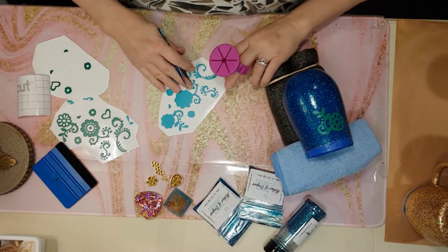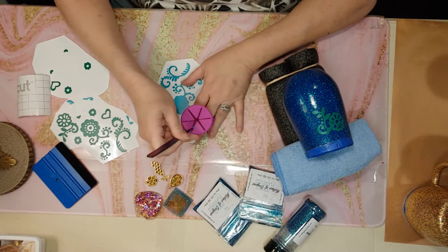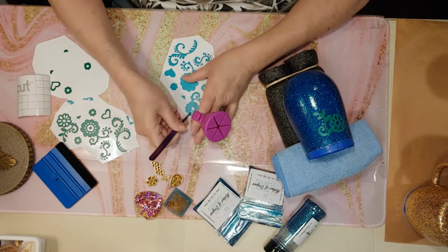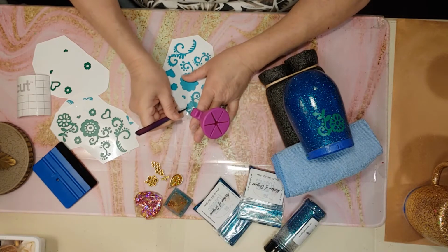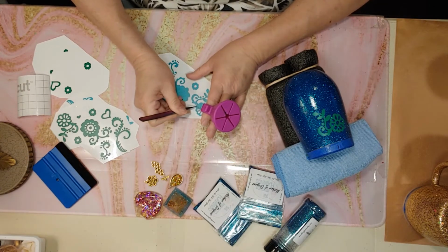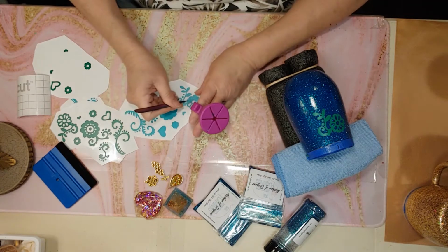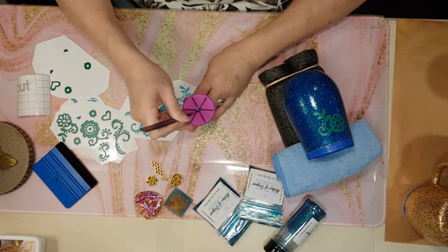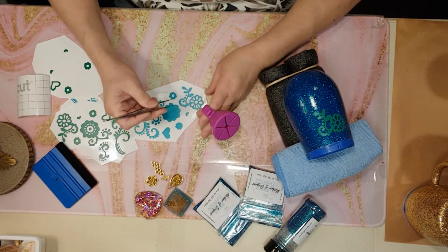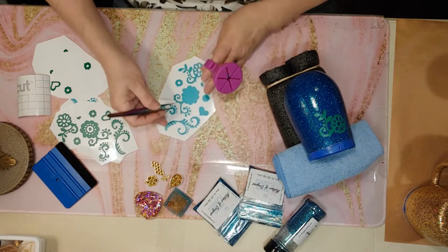And this is where the weeding ring comes in really handy. You have this on your finger, and all you do is just take that off and just put it in there. It makes weeding go very easy and quick. And what you're doing is you're just taking these little bits off. We're going to get our design going. There we go. Oh, that one went flying. There we go. And that's what weeding is.